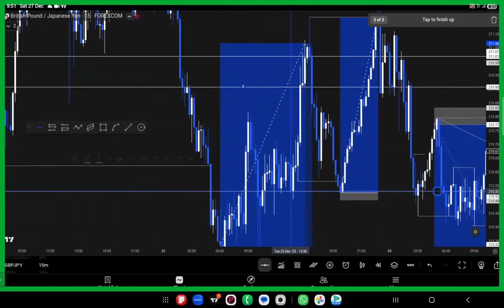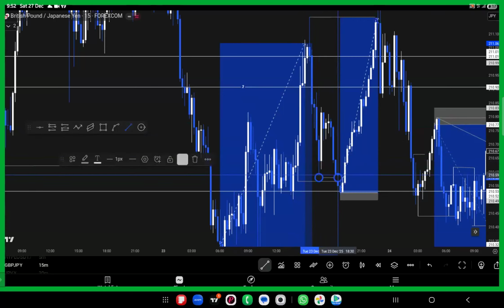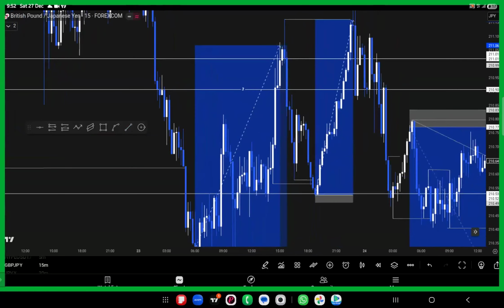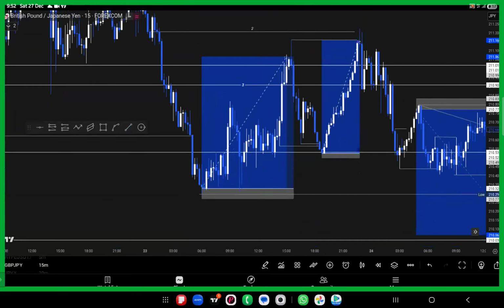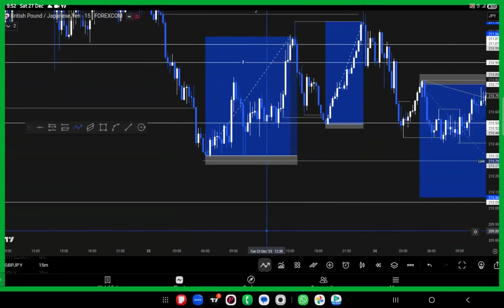If we're going to use this as my point of interest with that rejection block there, then this will be the engineering liquidity that markets use. Why? Because price did not provide a better liquidity for the market. Price did not provide a strong liquidity here. So it was a decrease of the lower time frame. So markets have to do what? Your smart money guys have to engineer liquidity into the market. As you can see, something like this.